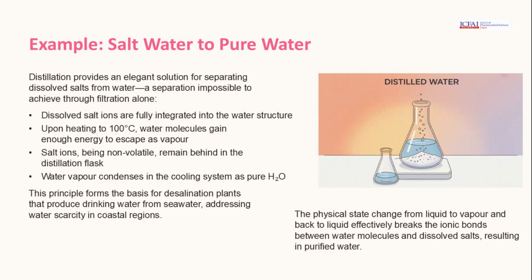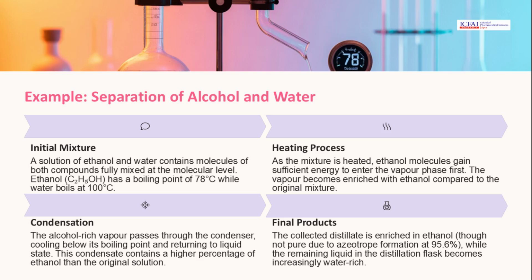Distillation elegantly separates dissolved salts from water, a process filtration cannot achieve. This principle is vital for desalination plants, converting seawater into drinkable water, addressing water scarcity in coastal regions. The separation of alcohol and water through distillation involves heating the mixture, condensing vapors, and collecting the final product. This process enriches the ethanol content, demonstrating the effectiveness of distillation in separating components based on boiling points.